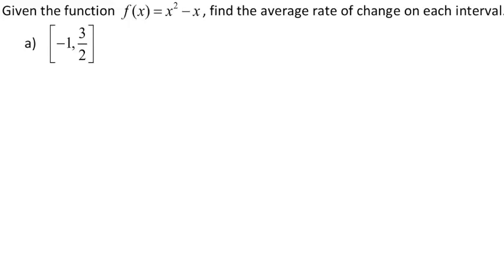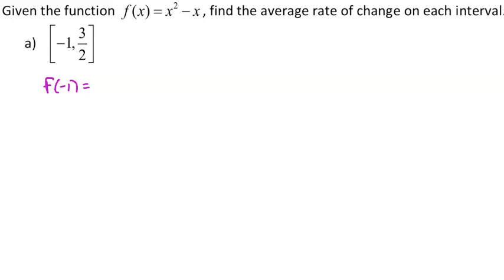function? So essentially what we're doing is we're taking this curve, so this is a quadratic function, so it would be a U-shaped graph. We're finding 2 points on that U-shaped curve and finding the slope of the line between those 2 points. So if we're finding slope, we need to have an input and an output for the starting and the ending point. So the first thing I'm going to find is f of -1.